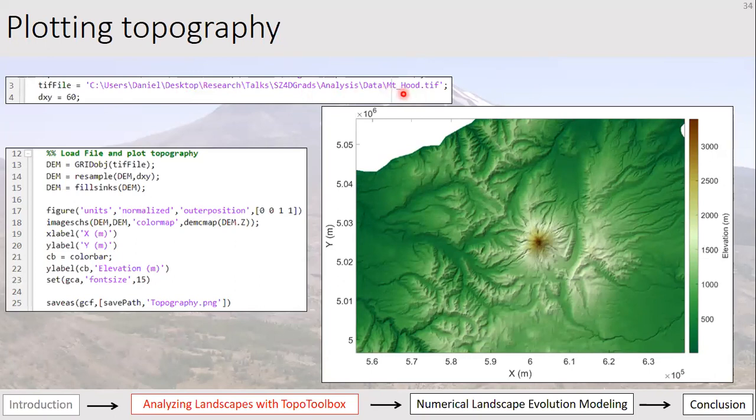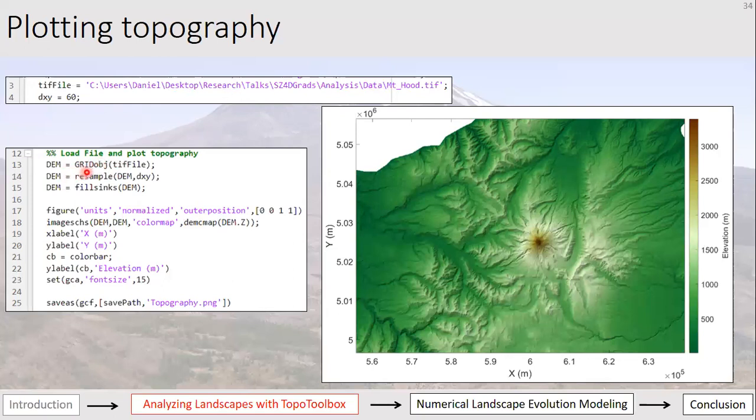And here I'm just using a TIFF file that I made for Mount Hood. We also need to define the grid resolution that we're going to resample the grid to. And here I'm going to assume a 60-meter grid resolution. So in MATLAB, all we need to do is call the grid object function, passing to it the TIFF file. From here, TopoToolbox automatically imports the data into its structure.